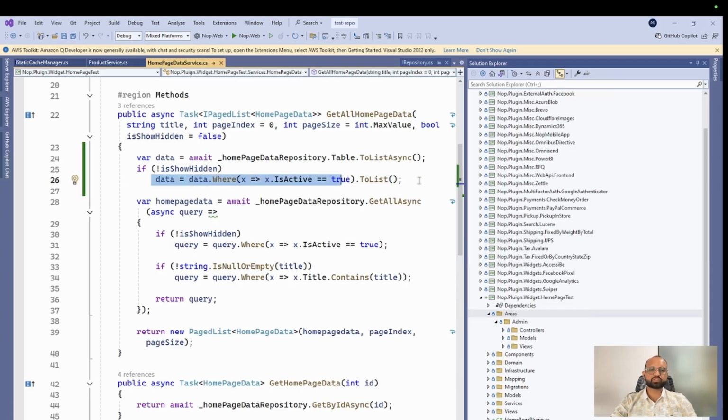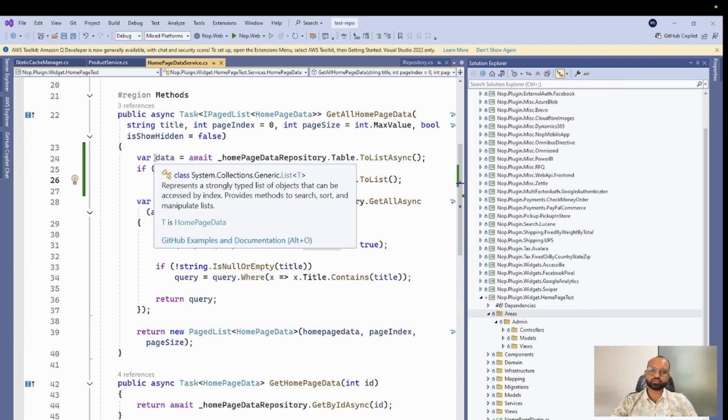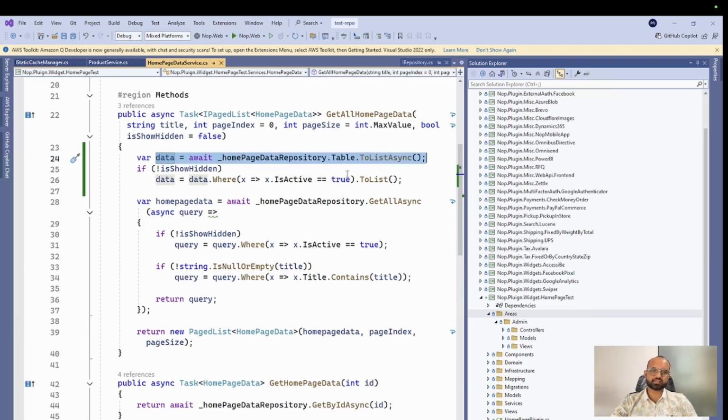If I'm writing this code, it is 100% wrong because you are getting all the data from the database first, and then if this parameter is not true, the data is filtered, whatever is active is true. Suppose you have 10 lakh records, and out of them you need only the 5 lakh which are active. In your database you receive all 10 lakh records, which are stored in memory and then filtered.